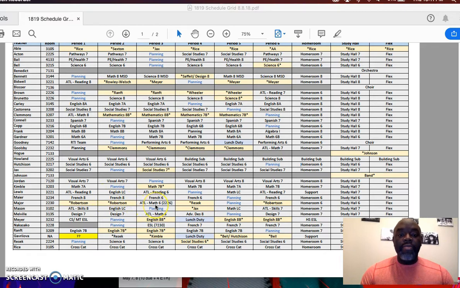That block of time for general education students, the ATL period, you'll see my schedule is right here, Mason, and it has my room number right here. I have ATL skills 8 in the morning, which means I have 8th grade approaches to learning skills. This is where I do social skills and behavior management skills and emotional regulation skills with my 8th grade students. Then I move into my small group language arts. This is for students who really have difficulty reading in general and have phonics issues.